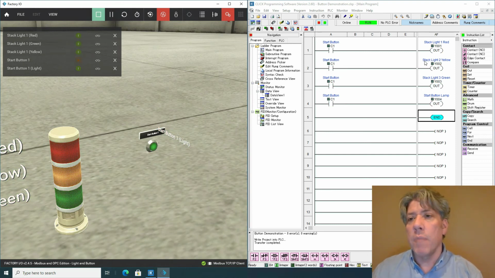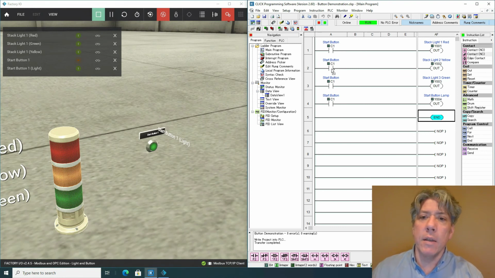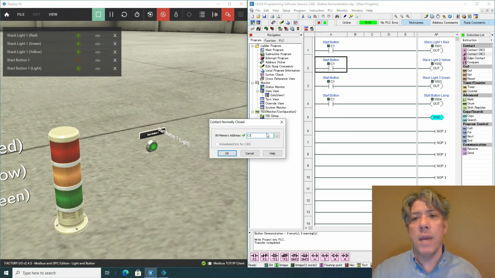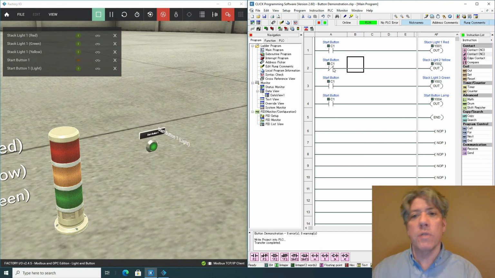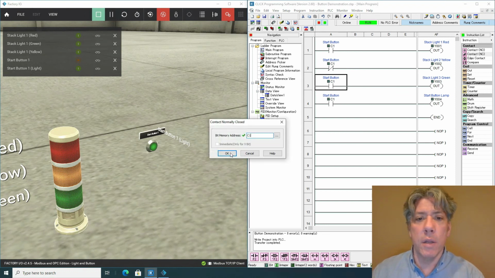For example, maybe over here instead, if I use an inversion instruction, maybe I want a couple of lamps to be on when the button is not pressed. So this is an inverting instruction. What it'll do is when the button, which is normally open, is false, then this will invert that and give me a true. So the yellow lamp will be on. Just to show you that this works, let's do the same thing for the other button as well.